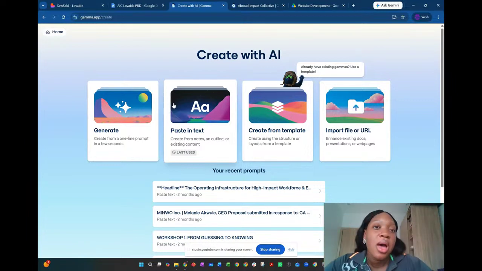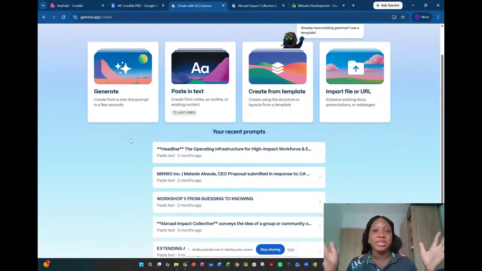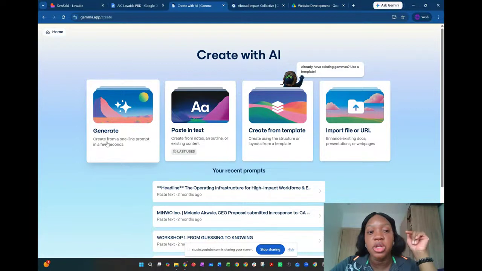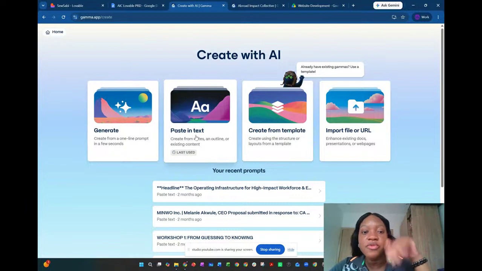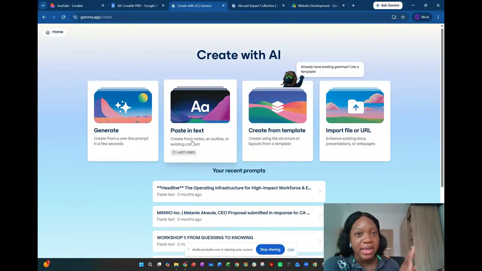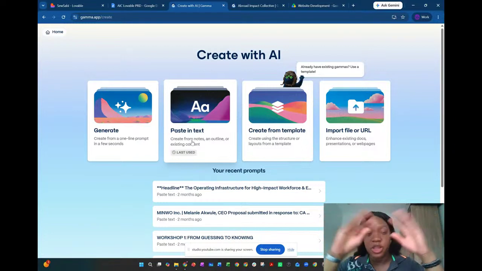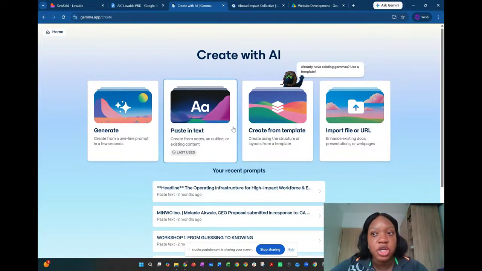What I love about this tool is that it will generate a whole presentation for you based on just a little bit of information that you give it. So with this option, you give it a 1-line prompt, and then it'll try and do all the rest of it for you. For me, I generally use this paste in text option because I flesh out my ideas with ChatGPT, get a decent outline, and then come back to Gamma and just let Gamma flesh out the additional information and create the visuals. But it also has a website feature that I used.